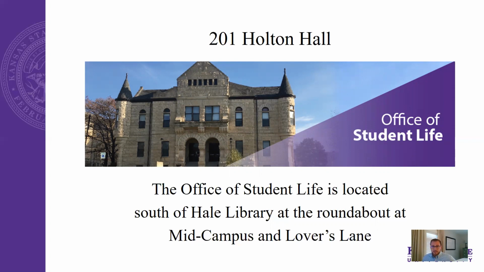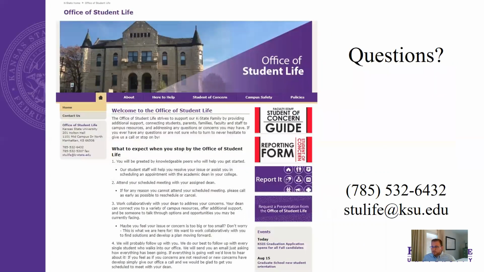Otherwise, call us, email us, and we'll make sure we can get some appointments set up with the students. Like I said, we're trying to do most of them via Zoom just to support our physical distancing and campus health and well-being, but don't hesitate to reach out to us. This is just a picture of our website, so you can see the Student of Concern button, the student reporting form for Student of Concern. That Report It button will get you right to the Report It page.